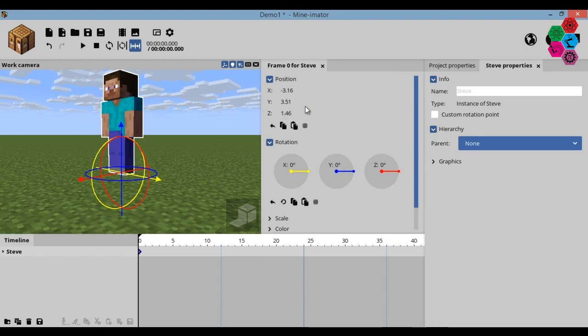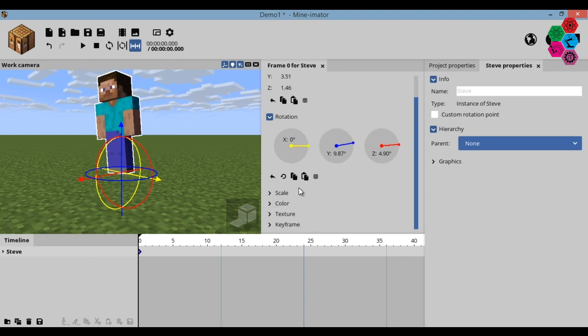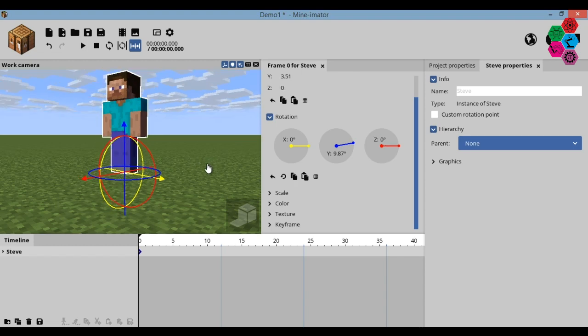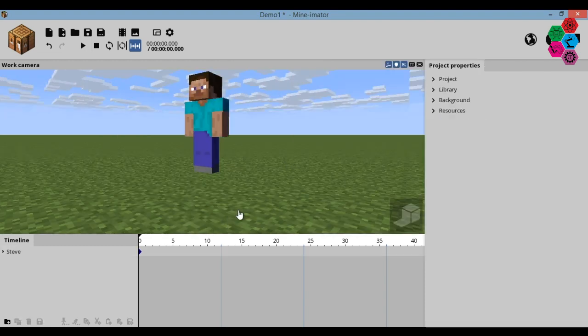So this helps me to position the object in 3-dimensional space. The second option, rotation, helps me to rotate the object along the 3 axes X, Y and Z. Similarly, you can also change other properties using options like scale, which makes the object bigger or smaller, and color, which changes the color of the object, etc. So try experimenting with all of the options. If you click anywhere else on the workspace, it closes the panel for the character.